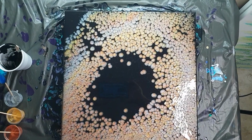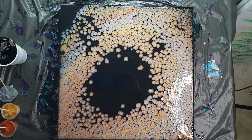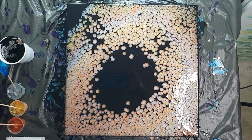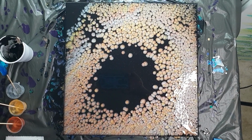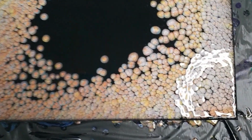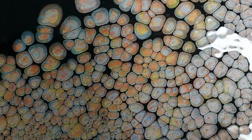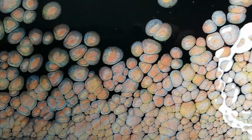Alrighty, so where are we? No, there we go. Always focuses better when I make it focus on the colour, not the black. So it looks really cool. That light is probably making everything a little bit pale. So I'll come down closer. If I have to, I might turn that light off. But see all the different colours of cells. Really multi-tone.